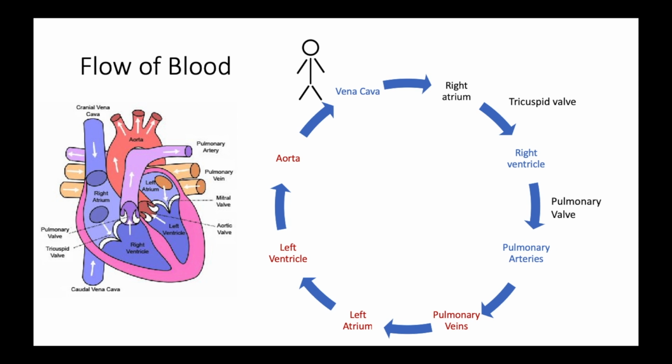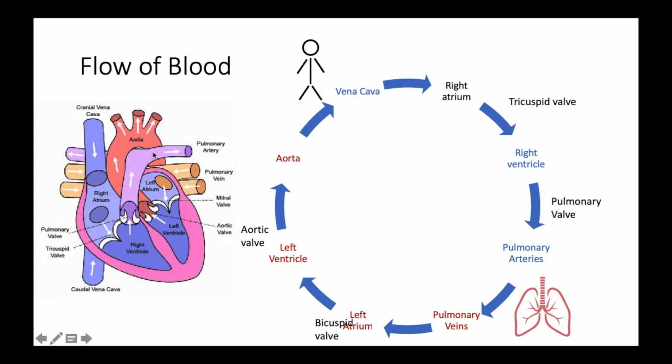as oxygenated blood. So the pulmonary veins from the left and right side of the lungs are going to bring blood into the left atrium, and you'll notice now that this is red, so it's oxygenated. The left atrium will contract, and it will push blood through that bicuspid or mitral valve into the left ventricle. And then the left ventricle will contract. It will push blood up through the aortic valve, and now this oxygenated blood will get distributed all through the body as it works its way through the aorta.